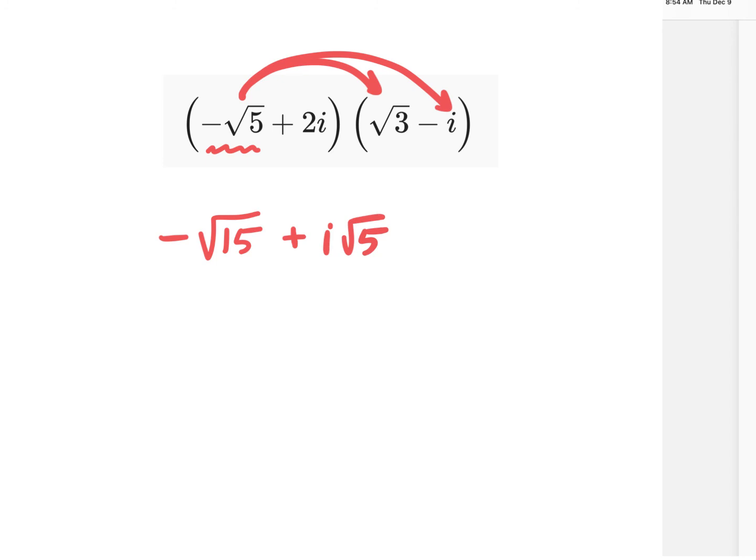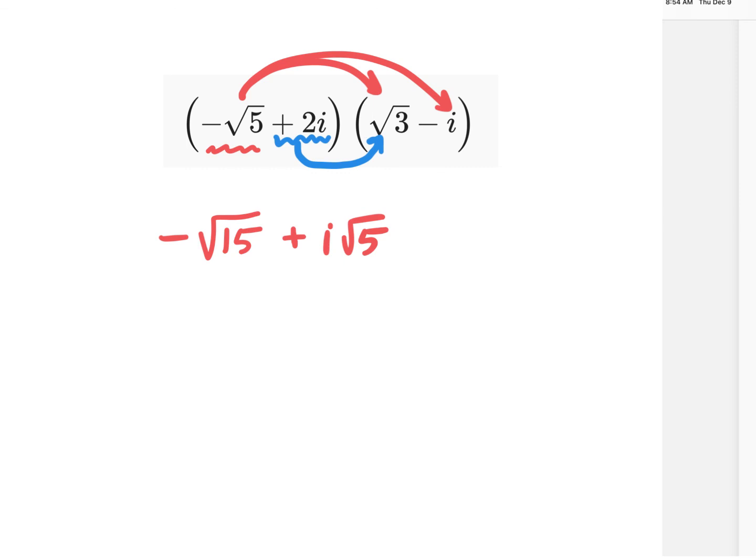Okay, now let's distribute the positive 2i. Positive 2i times the square root of 3. Well, think of it this way. It's kind of like if you had 2x times y. You would just put it all together, 2xy, right? So even if you were to think of it, what number's in front of the square root? There's a 1, okay? So if you go 2 times 1 is 2, and then you got the i, and then you got the square root of 3. Maybe don't even put the 1.